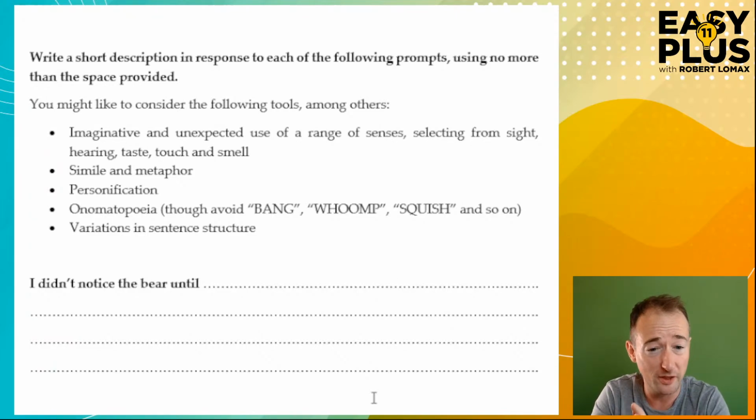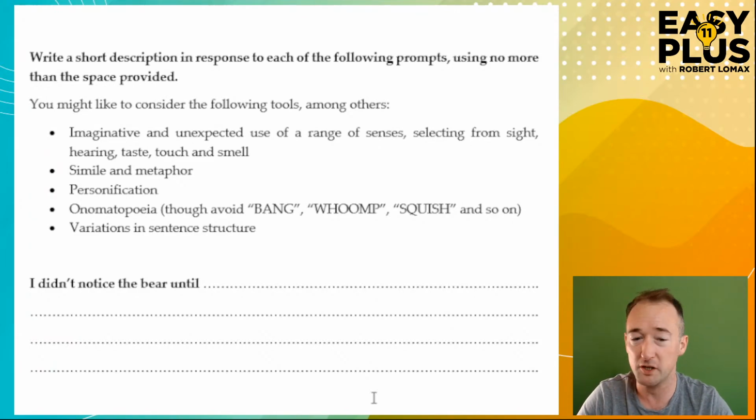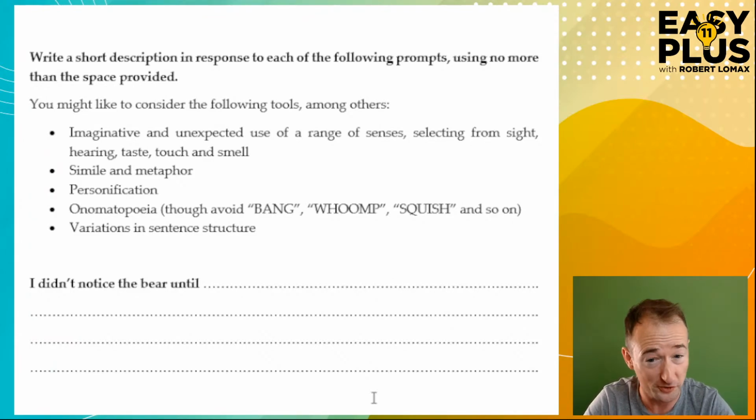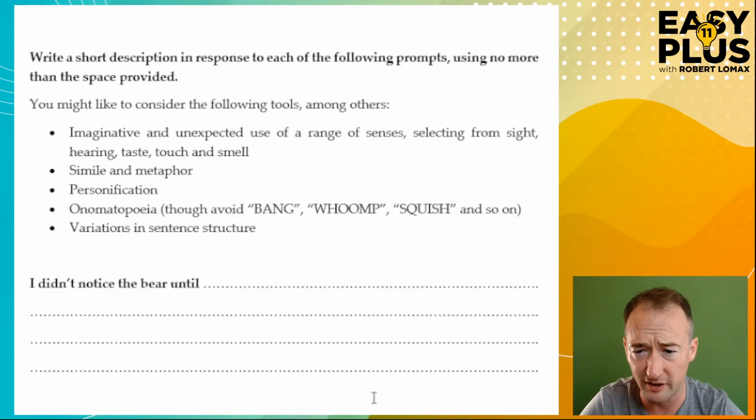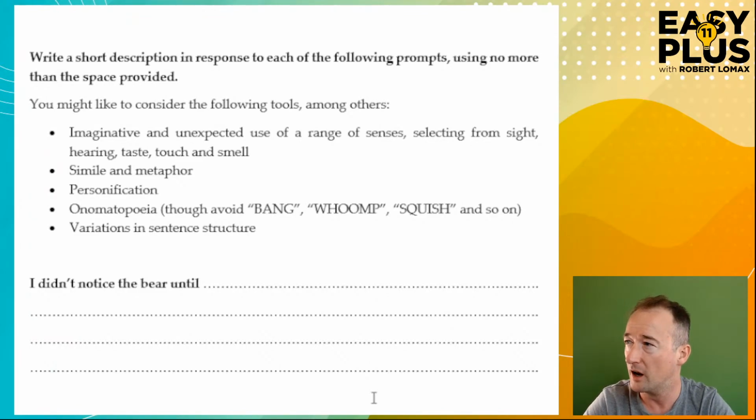Simile and metaphor, you know what those are. Not that everything should be a simile or a metaphor, that would be very tiresome, but these are things that you can use. Personification, same applies, really a kind of metaphorical device actually. Onomatopoeia, I've said avoid bang, whoomp, squish, and so on. These block capital onomatopoeias, the kind you might put in their own one-word short sentence, can look a little bit childish, and it's best to avoid those. You want a slightly more subtle kind of onomatopoeia. We'll think about that as we go.